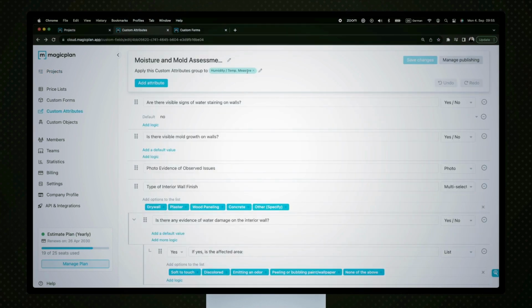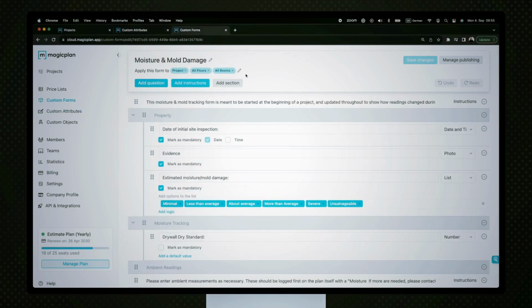To start off, I'll show you an example of a custom attribute that I created for our temperature and humidity measurer. This is a really great feature of magicplan that allows you to have text-based answers, yes-no answers, photo capturing options, all directly attached to the attribute section of your object. The great part about this is that it's very flexible. You can put this on whatever type of object you want. You can put it on specific elements and floor plans. It's entirely up to you. And this is something that you can designate whether or not it shows up in your final report.